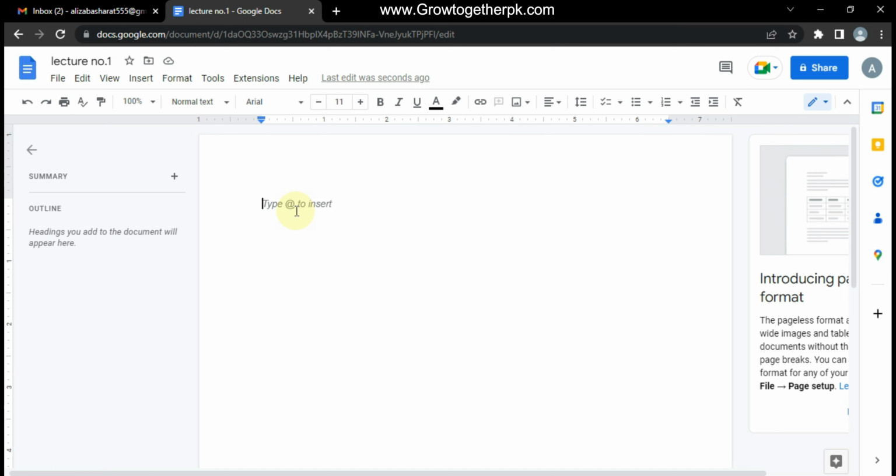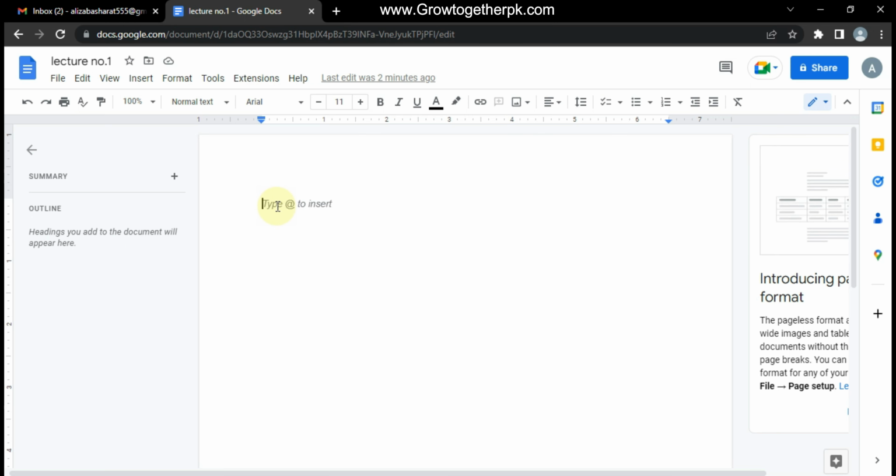Okay, now we are going to check some basic functions that are available for you. You can select different writing styles, different fonts from here. You can increase and decrease the size of your font. You can bold your text, italic your text. So let's see. One of the most important things in Google Docs is that you need to be aware of this blinking cursor. It means that when you are going to write, your writing will start from here.